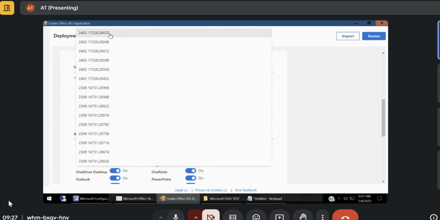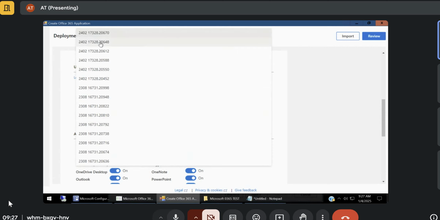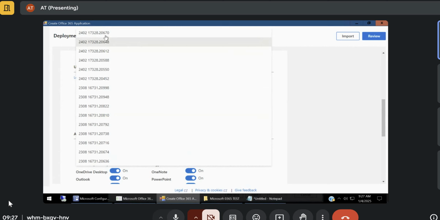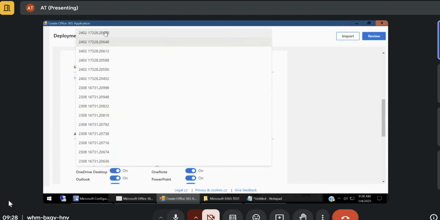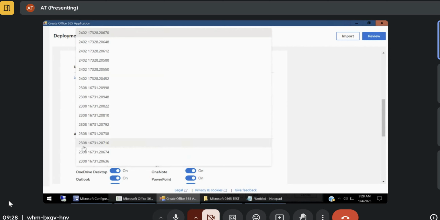If you see, there are this many binaries. The binary is there for this version, 20670. If you want to go with the earlier version 20648, if the requirement is for 20648, not 670, not the latest one, and the client wants only the 648 version, then you can click this and proceed further. If you want to go with the latest version, you can select the upper one. If you want to go with any of the lower ones, you can decide based upon the versions.